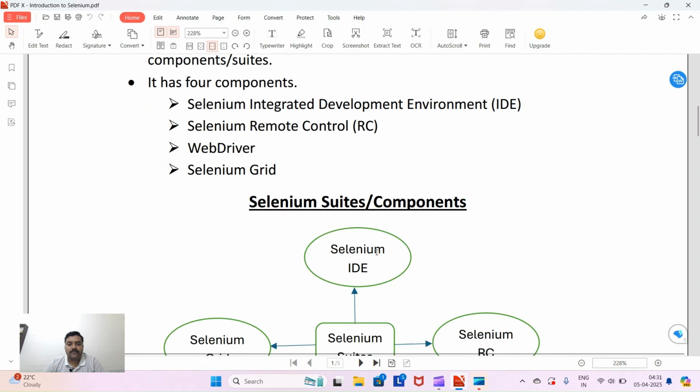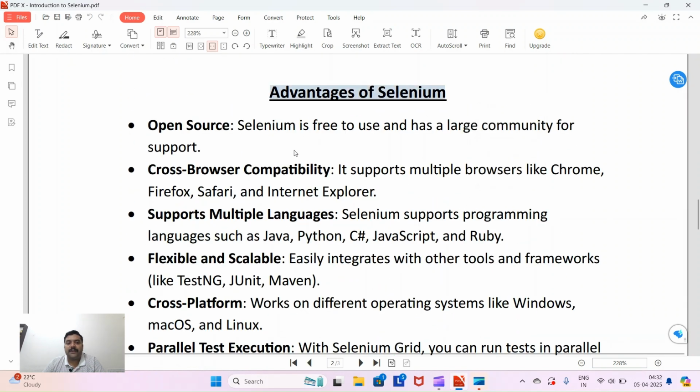Advantages of Selenium. One of its advantages is that it is open source. Selenium is free to use. It is not license based, so anyone can download and use it, and it has a large community for support. It supports different browsers like Chrome, Firefox, Safari, Internet Explorer, and Mozilla Firefox.